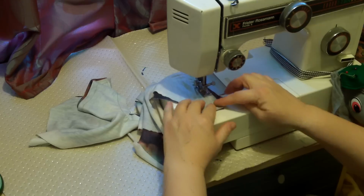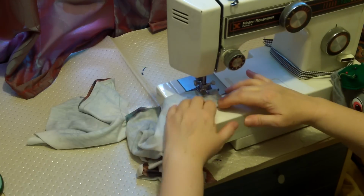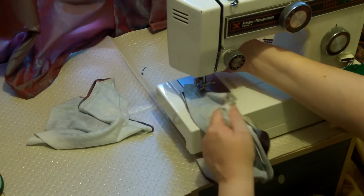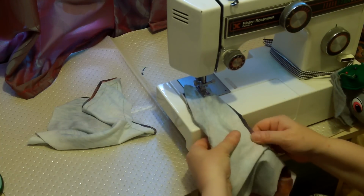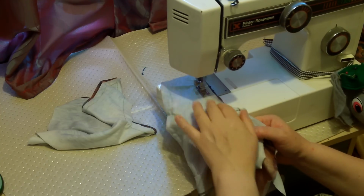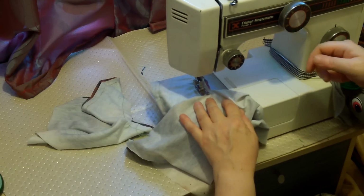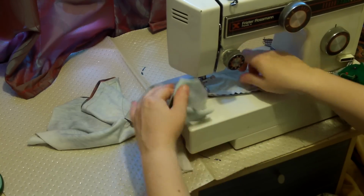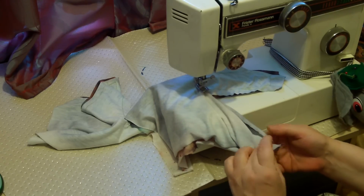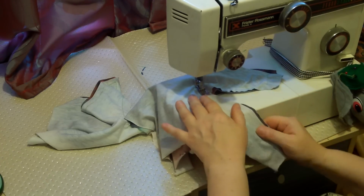So you can see, as long as I don't try and pull the fabric, I just let the machine do it, it's quite happy to sew this t-shirt material. And it is notoriously difficult, you know. It really is. And always put the foot down.